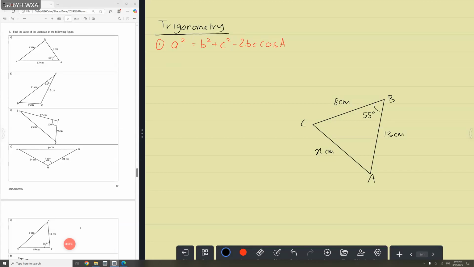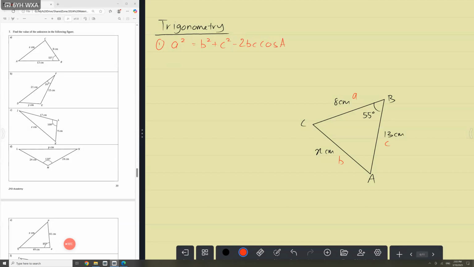So in front of you we have a triangle ABC with all those details: 8 and 13 cm, 55 degrees and x cm. According to our previous knowledge, if we were to label all these angles and sides, the angles are A, B, and C, and this is length a, this is length b, and this is length c. I'm sure you have learned this in school, but I'm just going to make it simpler for you, and this is how it goes.